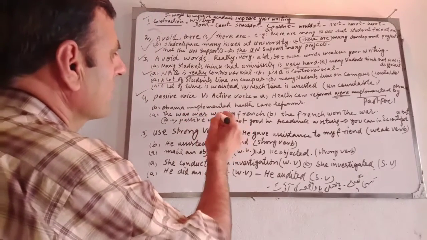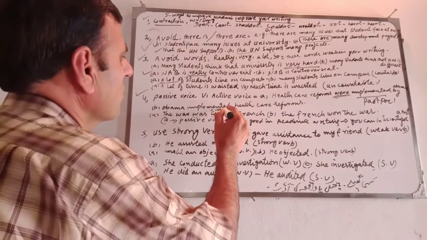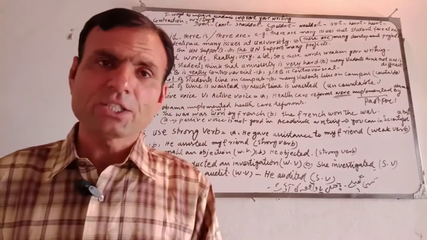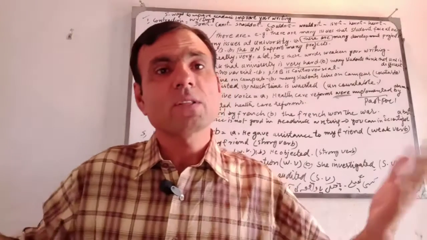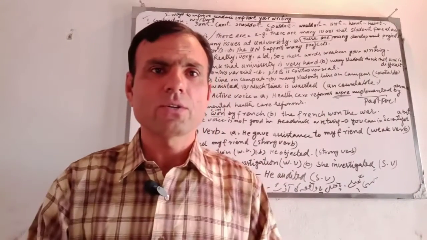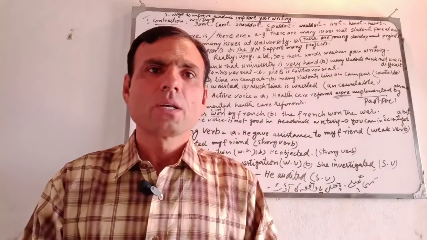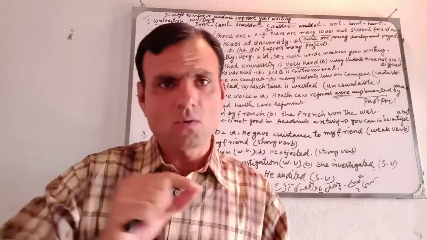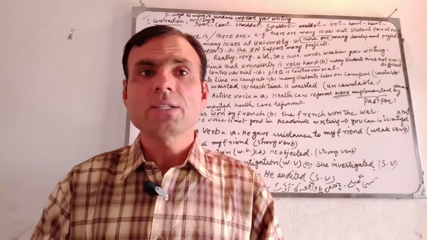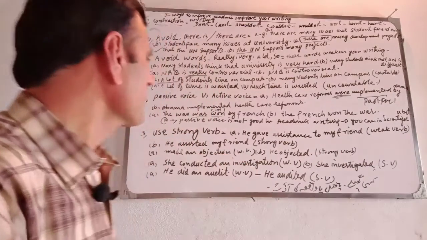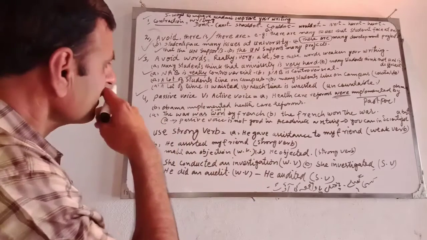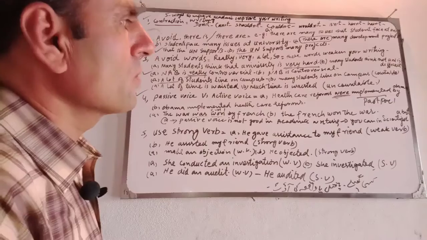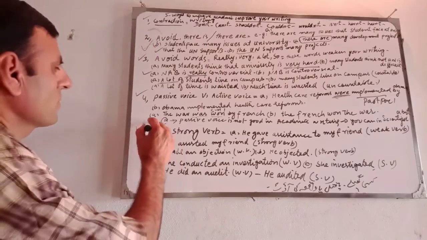The war was won by the French. Was is the be verb, and won is the third form of the verb, or past participle. The war was won by the French. Now, the French won the war. Straight, easier, stronger. Passive voice, no. Active voice, okay. The war was won by the French. The French won the war. That's okay. Now, passive voice is not good in academic writing. You can write it in scientific things, as I told you already.